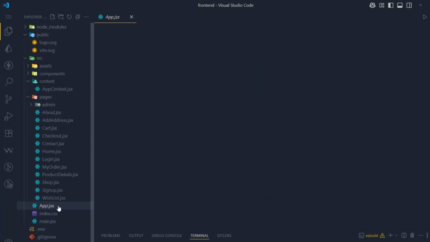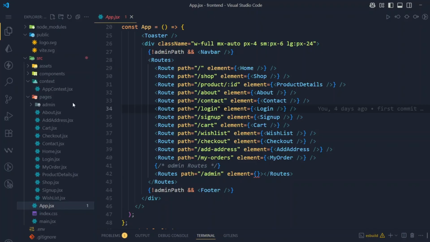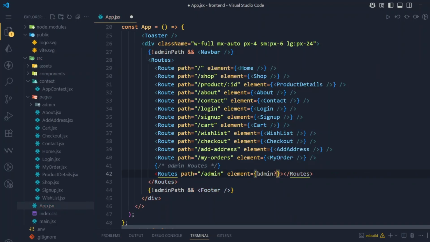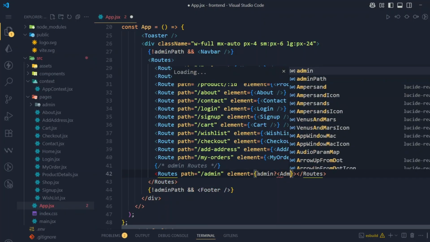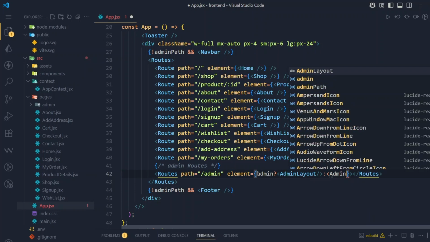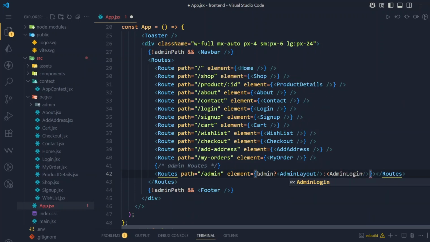I will open app.jsx, and inside this you can see here element. Inside this element we need to check first if admin is login, then we will show here admin layout, else we will show admin login. I hope you have got this point.